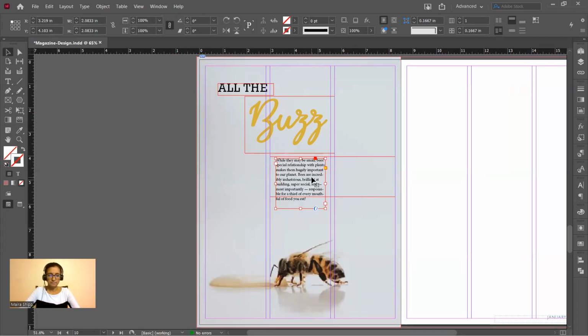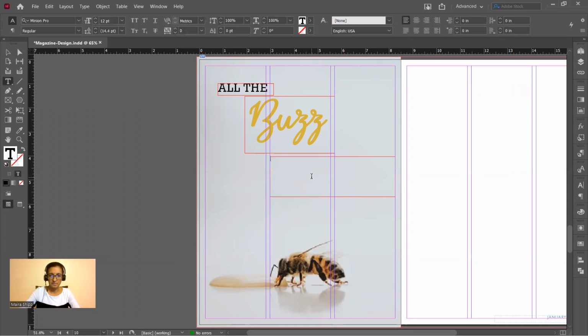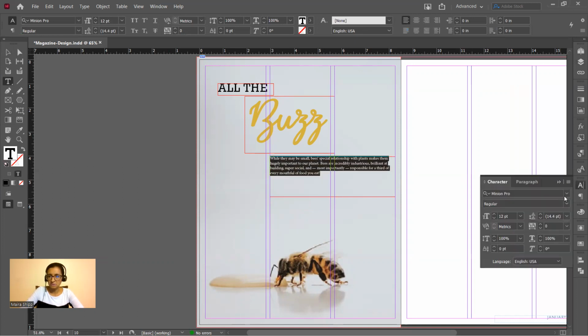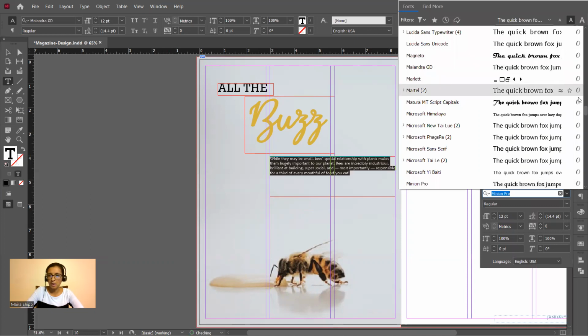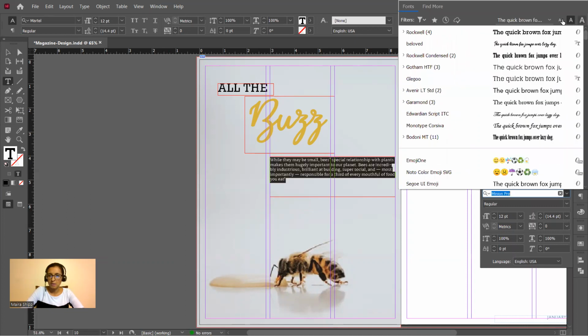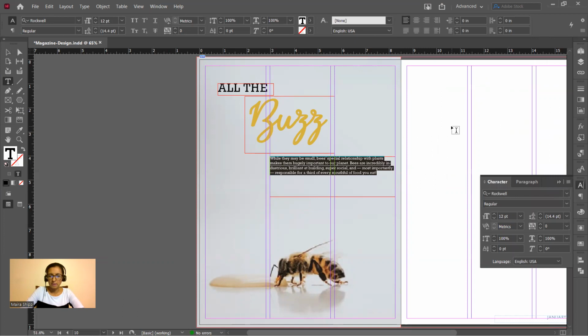Control V. Oh, that's not what I wanted. There we go. I'm going to use that same font, Rockwell, and I want it a little bit bigger.